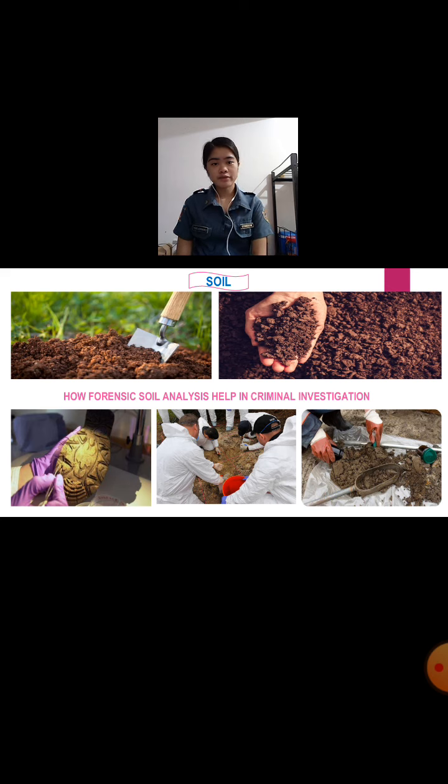Soils are like fingerprints because every type of soil that exists has unique properties that act as identification markers. This means that the origin of the soil sample can be identified. For example, clay embedded in the sneaker of a criminal can be traced back to a specific clay type found along a lake where the murder victim was discovered. The majority of soil cases involve footprints or tire marks that have been left in the soil.